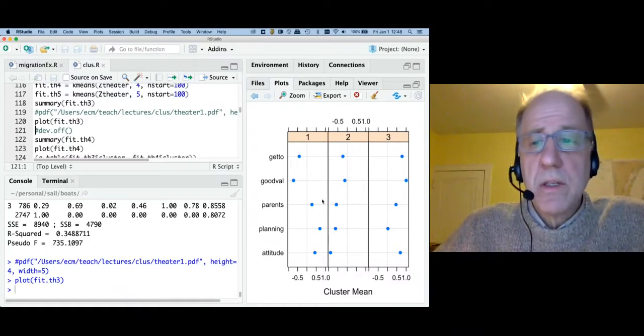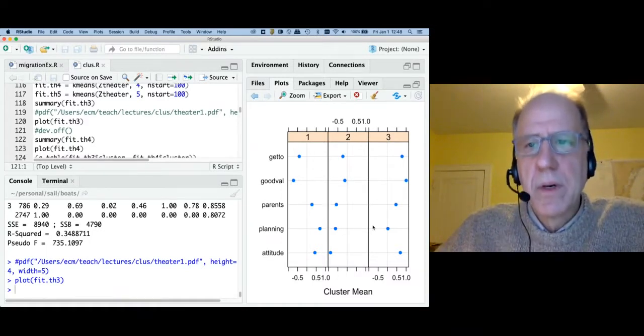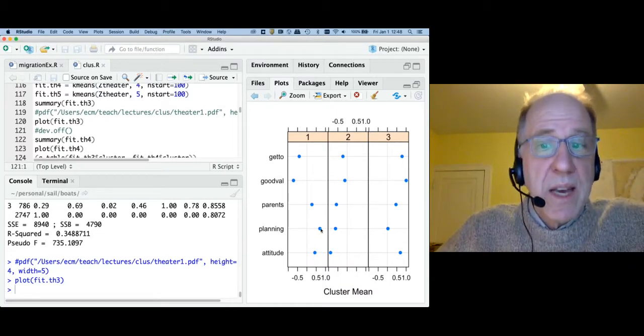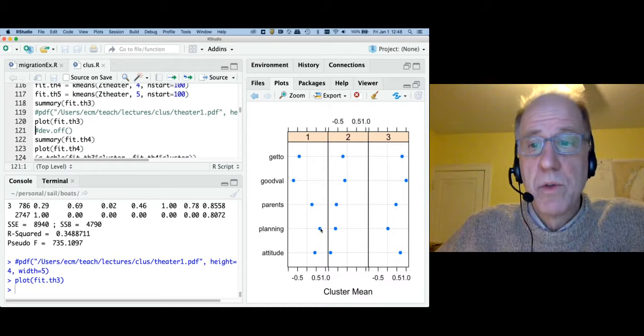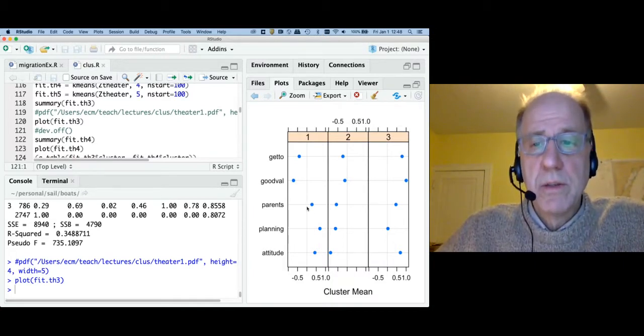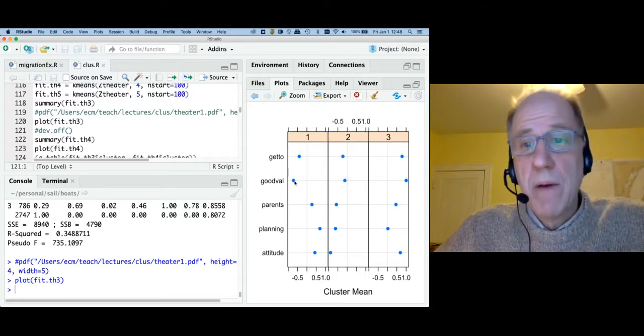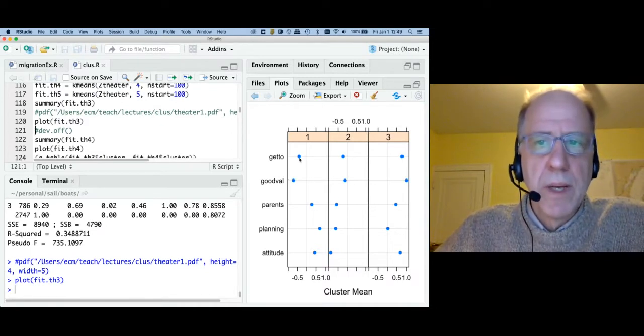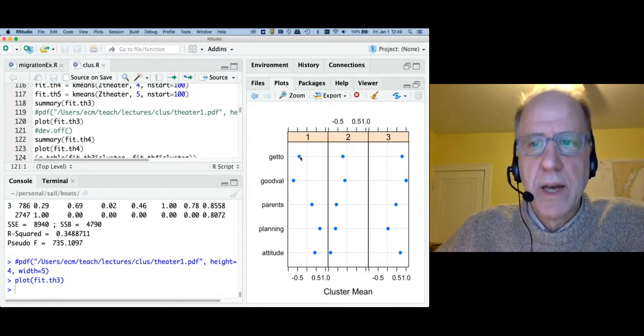So I think it's very easy to quickly see what's going on with the 3 cluster solution when we look at this plot. Let's look at cluster 1. They have above average attitudes. They have substantially above average values on planning. So they've got a good attitude towards theater, but they think it takes a lot of planning. There was some early socialization, so it's a little bit above average. However, they're substantially below average on thinking it's a good value. And they also complain about getting there, so they're below average on getting there.